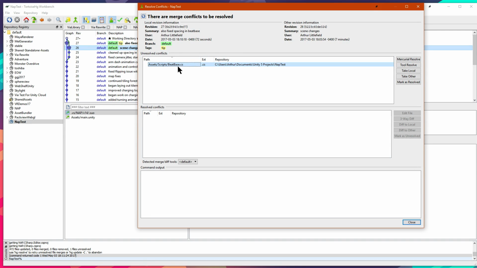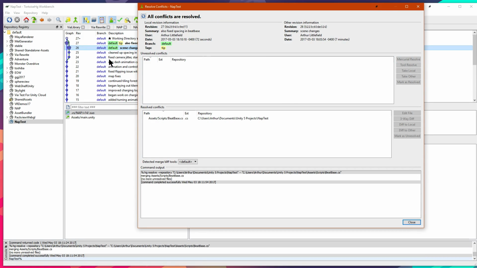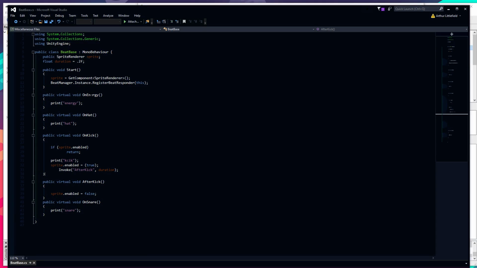So remember, we changed it on my local copy and on your local copy. What I'm about to show you is probably more than you'll need to know, because you're probably not going to ever be making code changes. But we'll go ahead and take a look at it real quick. So I'm going to open up my, oh, okay, it just resolved it automatically. That makes sense. The reason it resolved it automatically is because on your copy we've added a space down here, and on my copy we added a space down here.